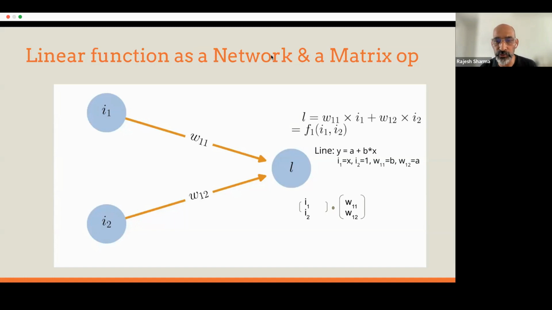A second way to visualize this is using a matrix multiplication operation. Same thing, where you have these indices multiplied by the weights. If you do the matrix multiplication, you do the column versus the row, multiply that and then add the sum. So all these are essentially the same equation, just represented differently.